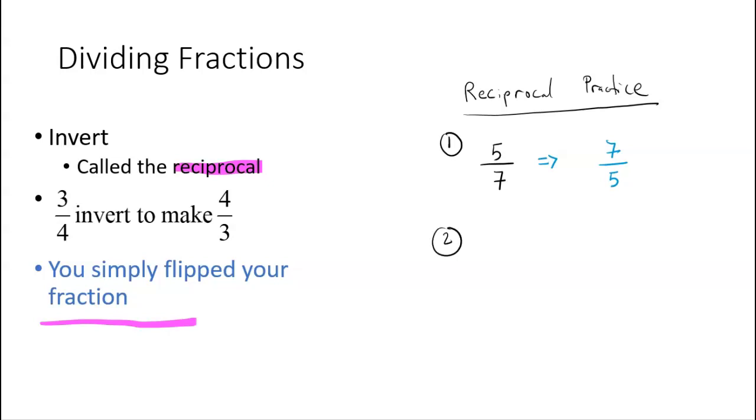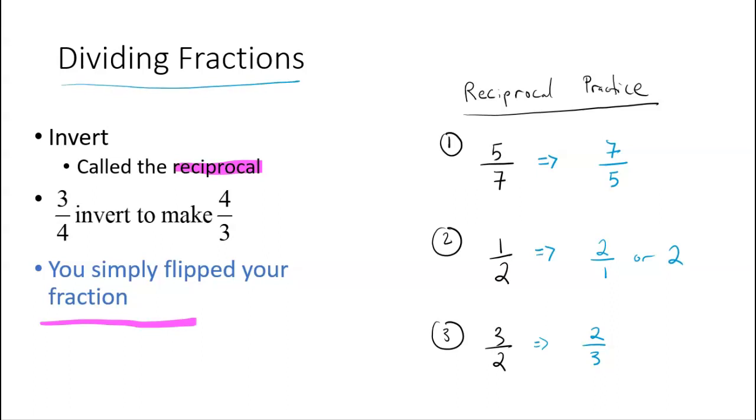What happens if you have the fraction 1/2? Okay, go ahead, try pausing the video, writing the reciprocal. So that is just going to become 2 over 1, or aka just plain old 2. Right? Again, let's try one more. Let's say 3 over 2. So that is just going to become 2 over 3. So again, notice that one answer is improper and one answer is just a regular. So all of this is helping us to divide fractions.